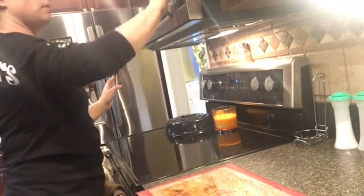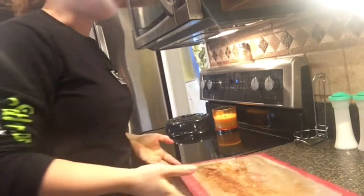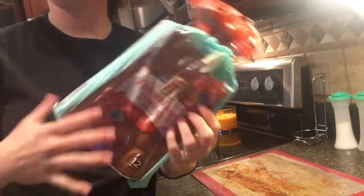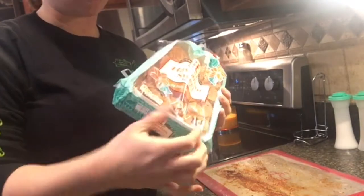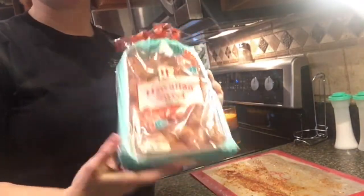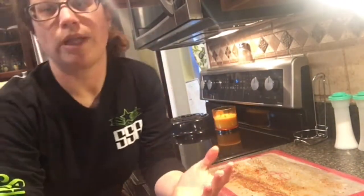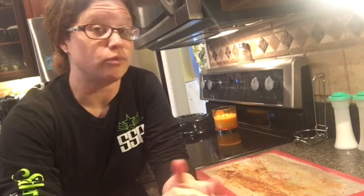So while that's cooking, this is what we eat ours on — this is just the Aldi brand of Hawaiian sweet rolls, so they're little mini barbecue sandwiches. We'll cut and slice the rolls. We like to put mayonnaise on ours — my kids love the mayonnaise on it. You can eat it with baked beans, potato salad, or chips. It's just whatever side works for this meal that you'd like.